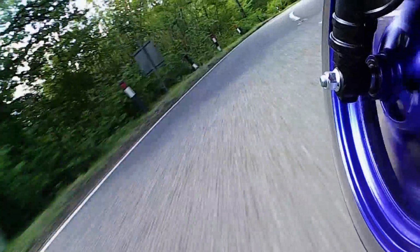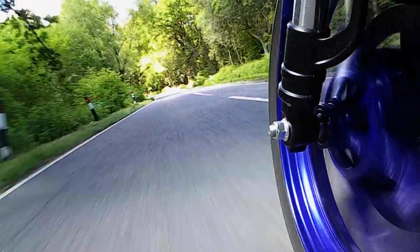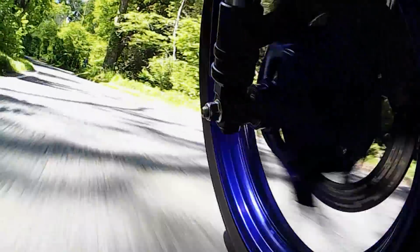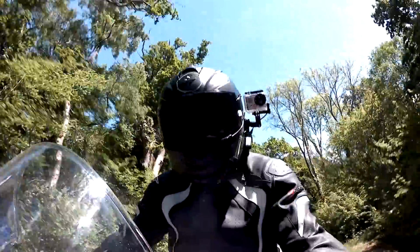I say the great thing with these little bikes is because they're small, with good handling, they're really good fun to chuck around the bends. You can have an awful lot of fun without too much power. That's exactly what this sort of bike is all about. Mirrors are pretty good. I am seeing a fair view of my arm, but I can still see behind pretty well.